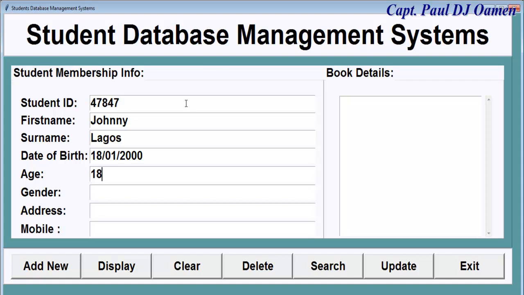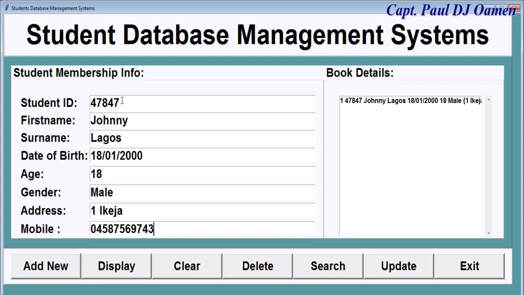Johnny is about 18 going to 19. Male. Address of Johnny. I'm going to say 1 Ikeja. Mobile number of Johnny. Okay, add Johnny information there. There we go. Display Johnny information.